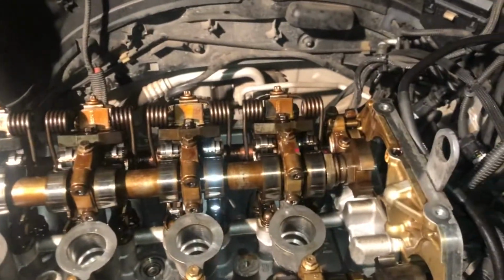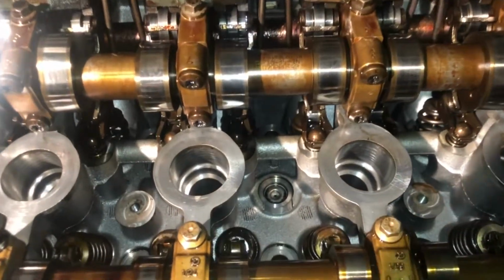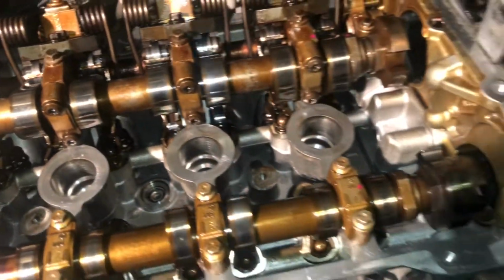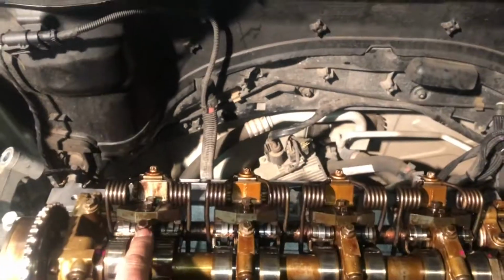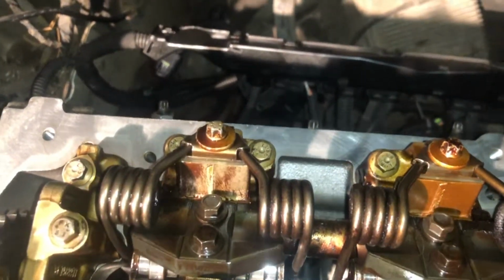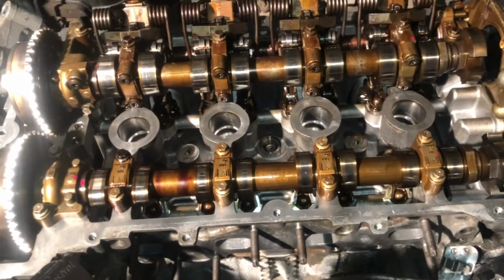Here's the top side of the head, all assembled up. He's put it back together, obviously. I'll lube up a few things in there. But I trust the guy I've used. FYI, the other thing he did advise me is that 8mm there, and then the 2 at the back. Those, once you loosen those, the whole thing comes out as a mechanism.